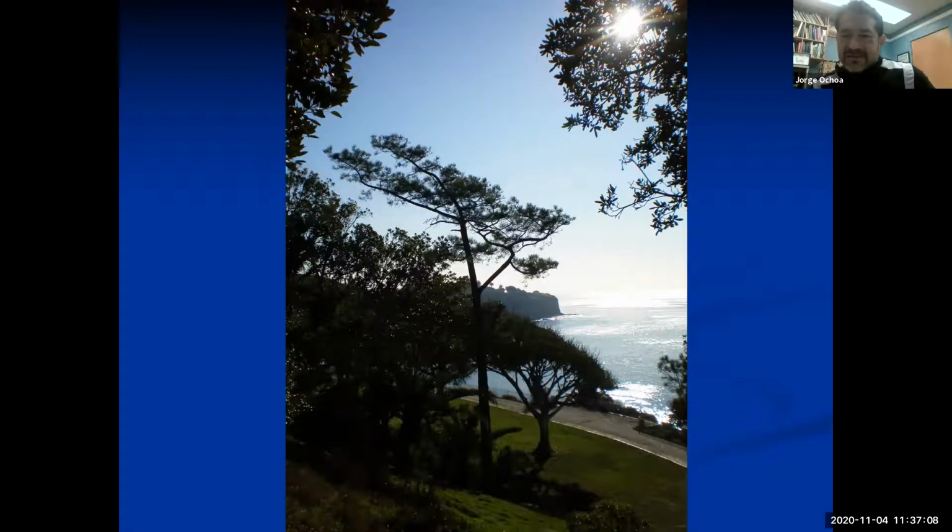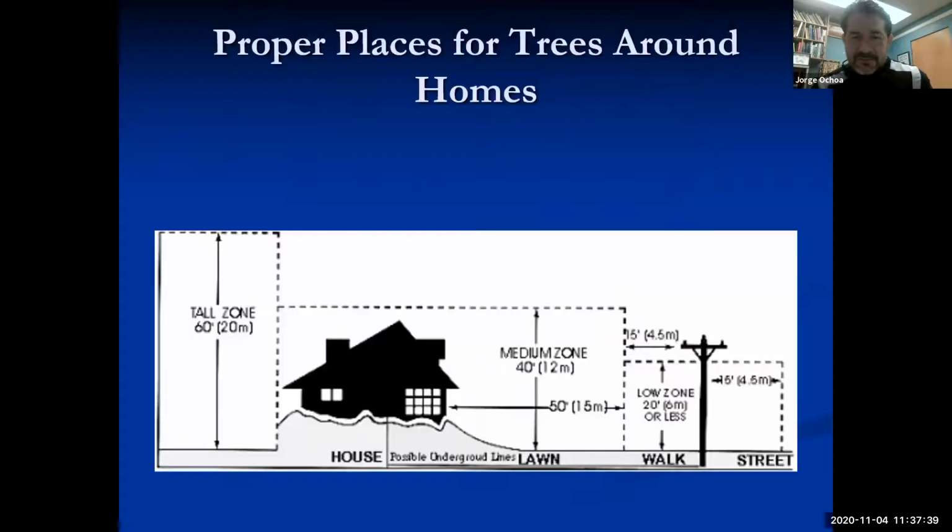So here is Point Fermin in San Pedro. And you see the pine trees are growing towards one direction. They had to adapt to the winds that would come every afternoon. So this is where the tree is going to be shaped by the environment, and in this case, it's going to be the wind. So growing in one direction is not that beautiful open tree that you want, but you have things that you have to work and deal with. So the prevailing wind from the ocean every afternoon.